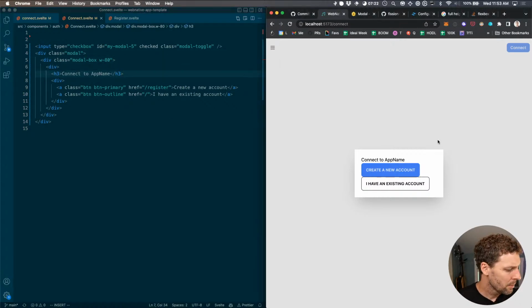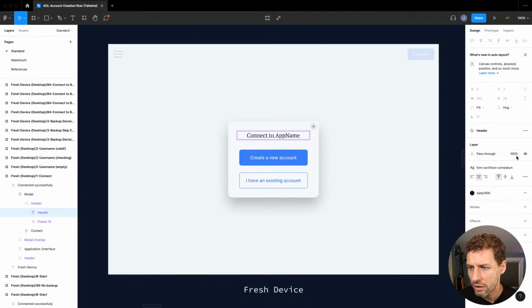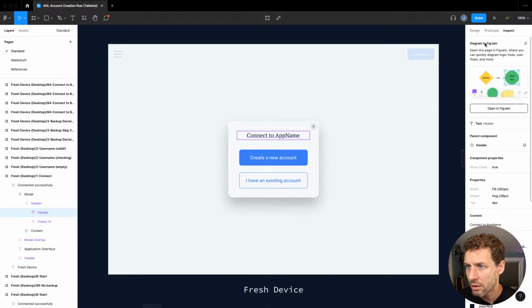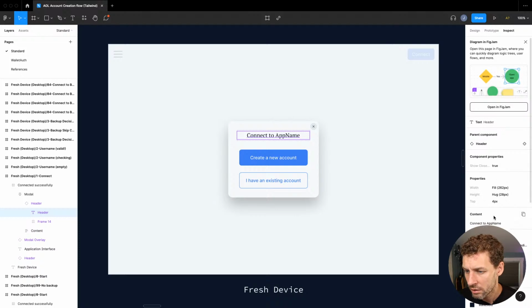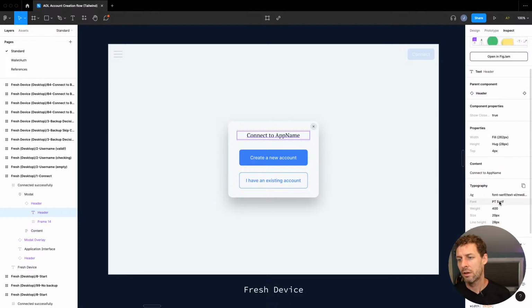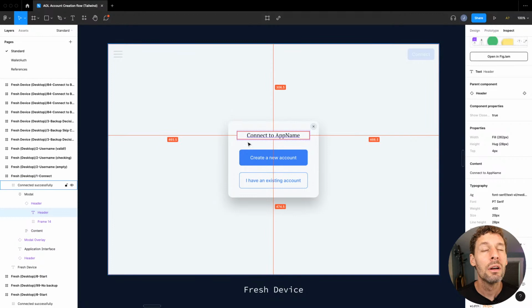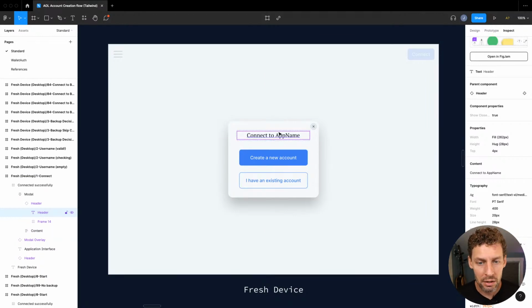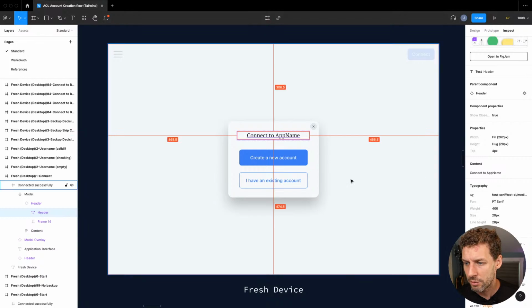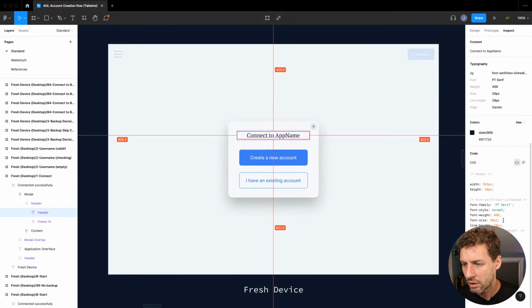All right, so we got connect to app name. Let's see. So we need to get some spacing in here. What else we got going on? Center the text at the top. Oh, we need to switch fonts. What's he using here? This is PT Serif. Okay, so we're going to want to bring in a serif font for our headers and set that at the top level config for, not Tailwind, Daisy. In the theme config for Daisy, we'll set the font. We'll probably need to bring this PT Serif in, I'm guessing from Google Fonts or some font source. But we'll go look for that in a second.